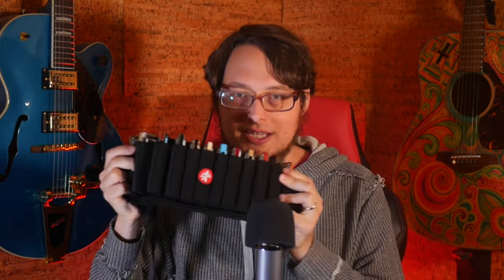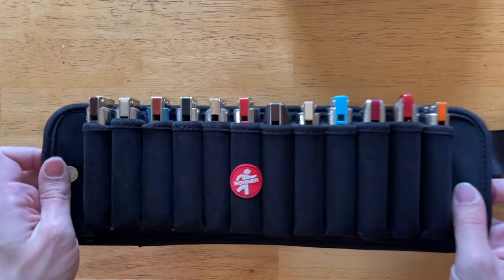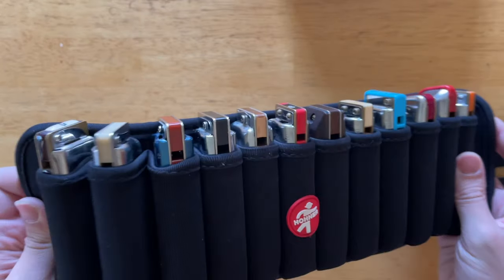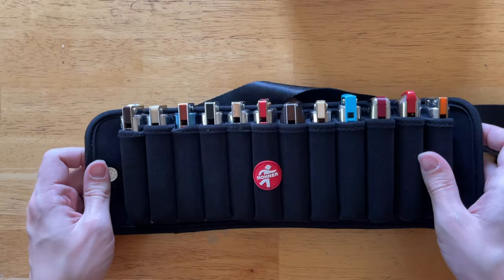So let's actually look at this case itself. This carries 12 harmonicas and I think it looks pretty nice. I've gotten a lot of compliments on this case — I'll go up on stage and people will be like, wow, your case is so cool, you have so many harmonicas. Non-harmonica players are really impressed by all these harmonicas that we carry. It's so different — a guitarist has one guitar, but as a harmonica player you have 12-plus harmonicas. Now, if you needed to have alternate tunings and stuff like that, then maybe something like this wouldn't work for you, but for my purposes I think it's totally fine.